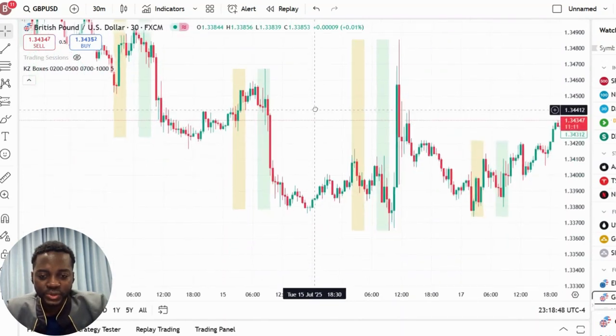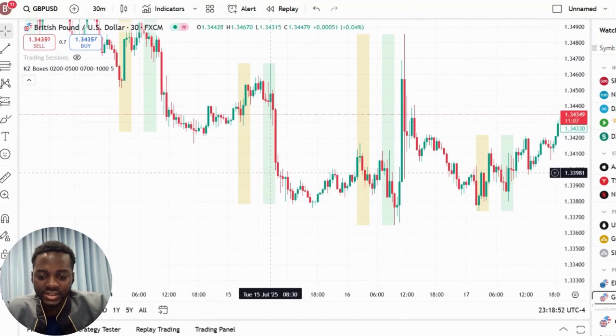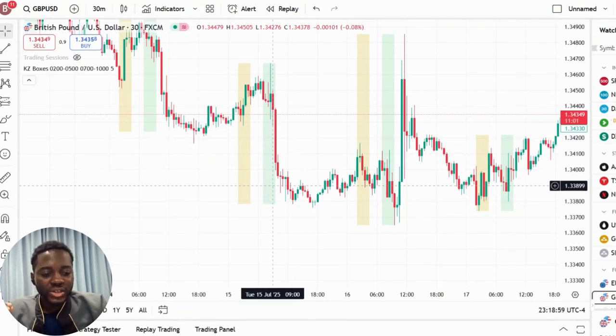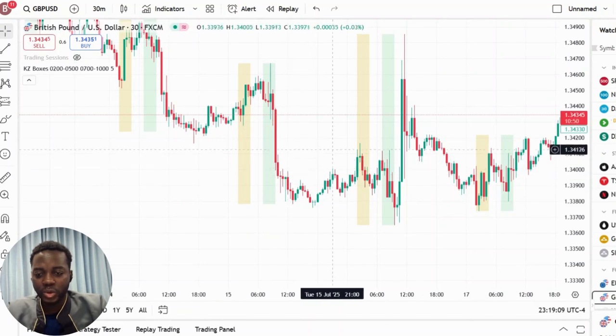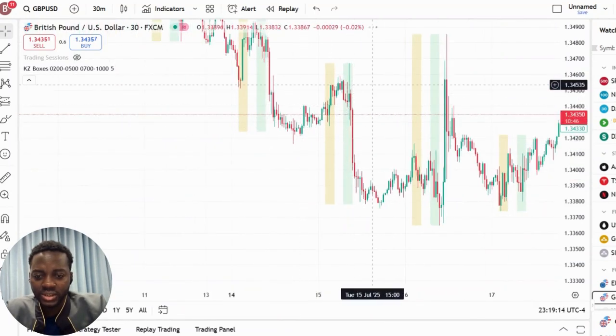Let's go. So the first thing is this llZone. This one is the London session, and this is the New York session. So what do you have to do? Make sure the low of the day is in the London session. Make sure you try to look for the low and high of the day in the London session. What do I mean? So come to these colors, just come and look at these colors.